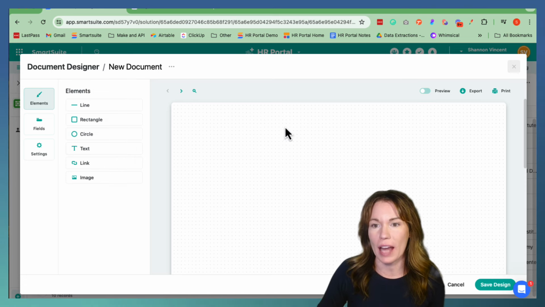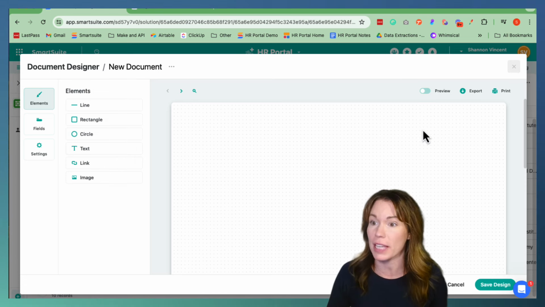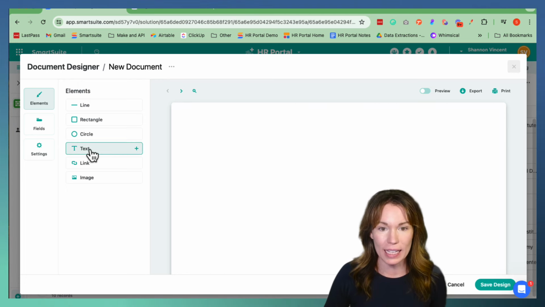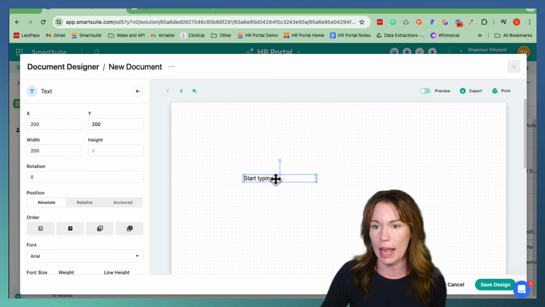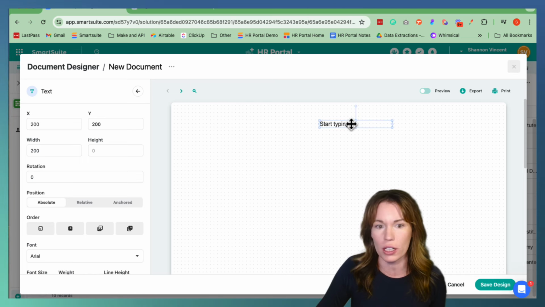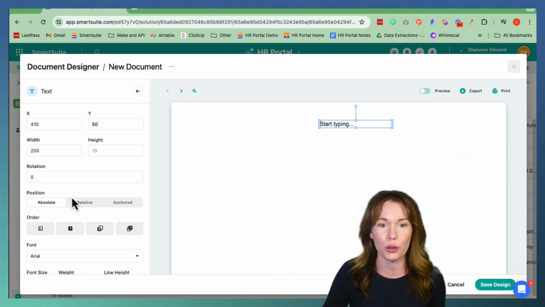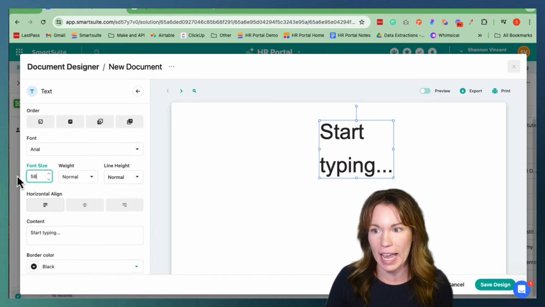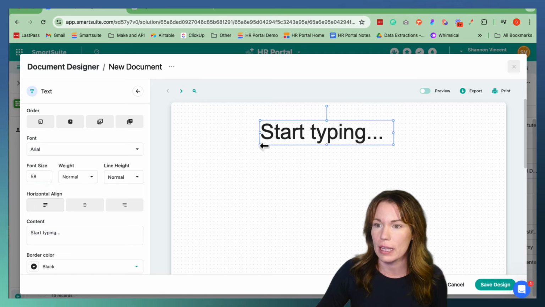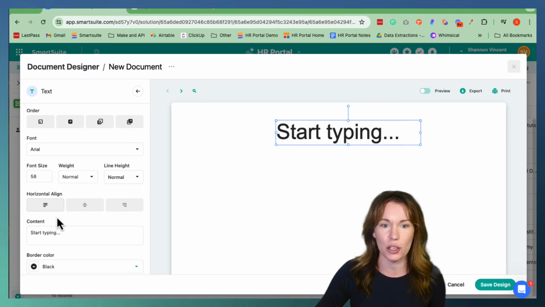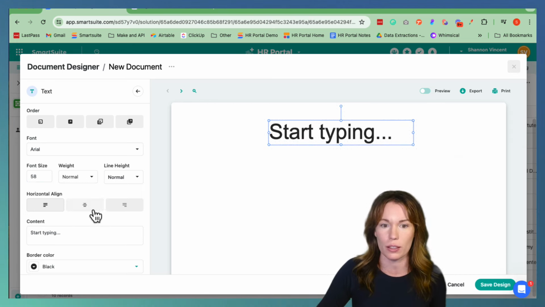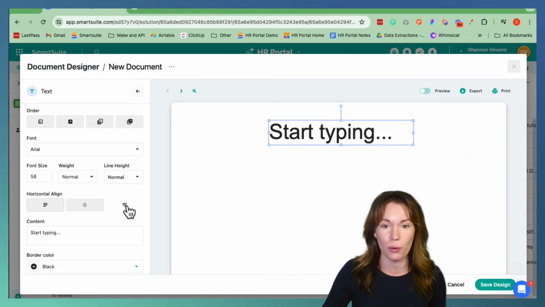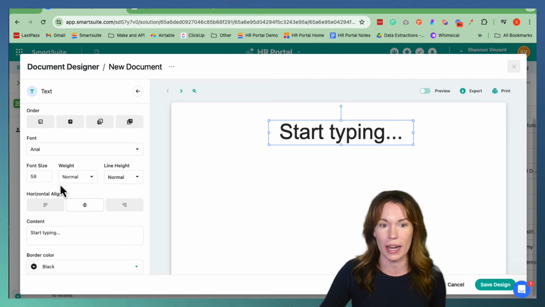So first we want to go ahead and add the certificate of completion title at the top of the certificate. So we're going to go here to the text element and click that, and we're going to center it in the middle of our document. Then you scroll over here to the settings panel and we're going to increase the font size to about 58 to make it large enough. And then we're gonna center it again. You can actually center it within this text box over here in the alignment area. So you can do left align, right align, but I want it to be centered right here.